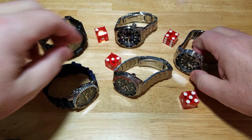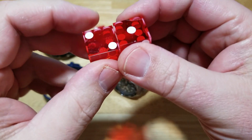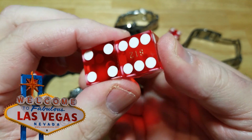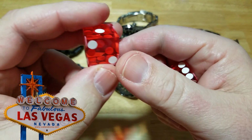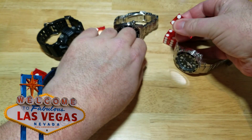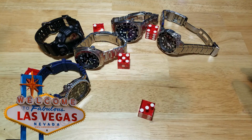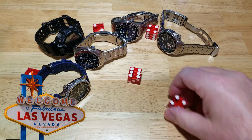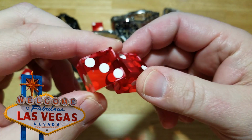I want to tell you about these dice while I'm talking about it. These dice are actually legitimate Vegas dice. I think these were used. And the neat thing about these die, I guess is what you call them, is that each side weighs the exact same. So notice when you drop these things, and let me show you. When you drop them, they drop flat on the table and don't move at all. See how they just drop immediately? And that's because they each weigh the same exact amount.